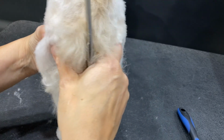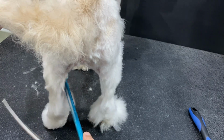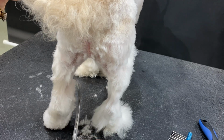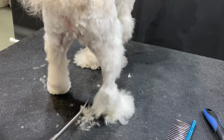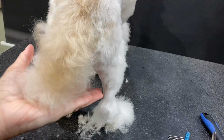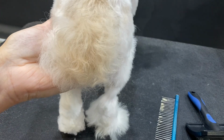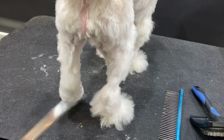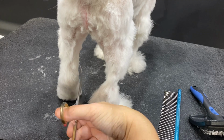Then we're gonna turn him a little bit more. We're gonna, again, take that tail out of the equation. We're gonna lift this up. Okay. Again, we know that wolf dew is in there, huh, buddy? I know, right? Oh, he's the bestest boy. Now I'm gonna scoop his bum so I can get all this coat out, just so I know exactly where everything is. And then he doesn't have any tangles.